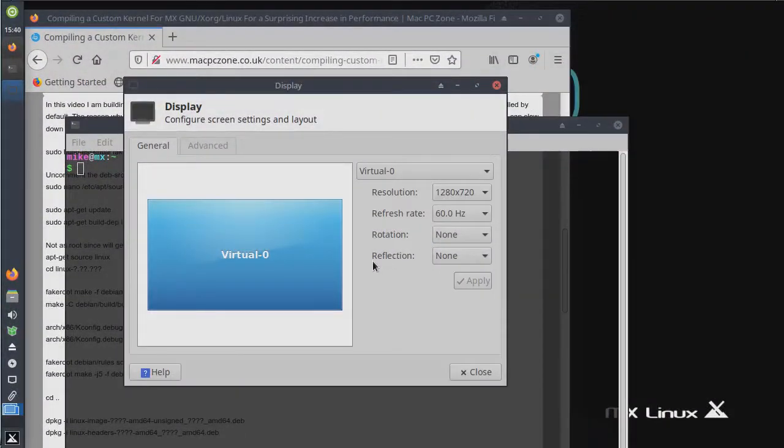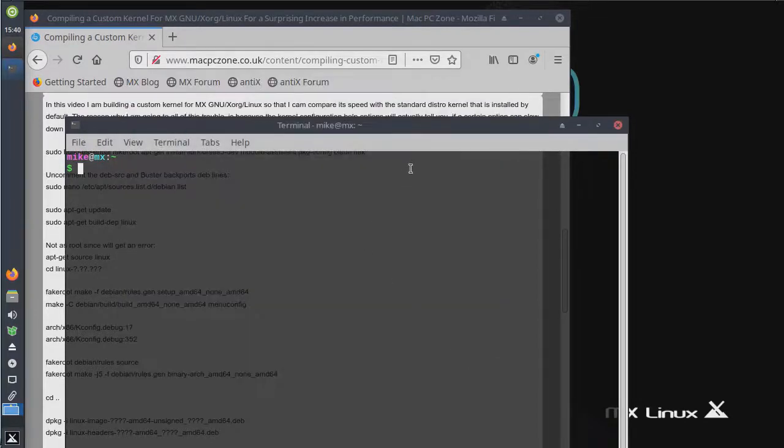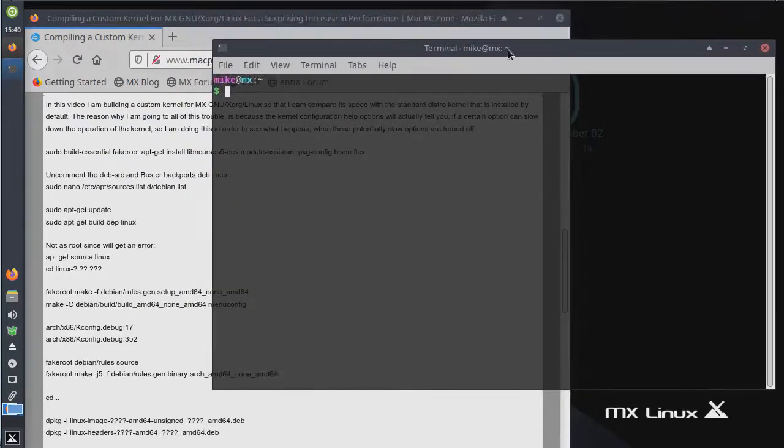Okay, so change that just so it fits better onto the screen and gives me a bit more width.